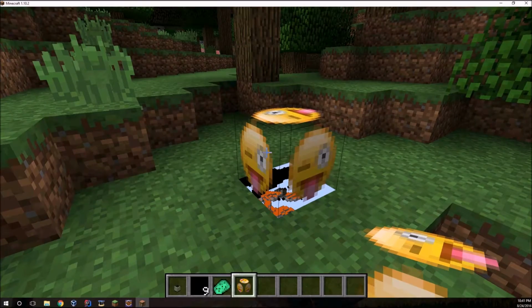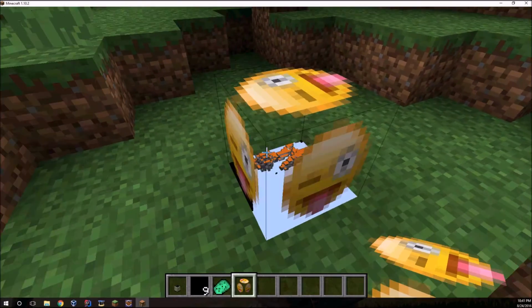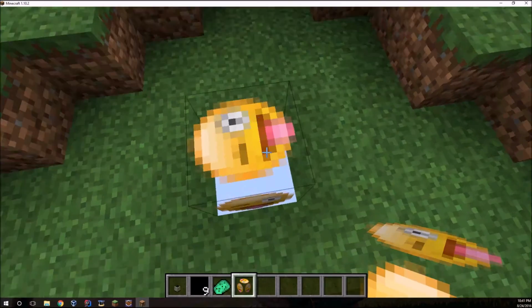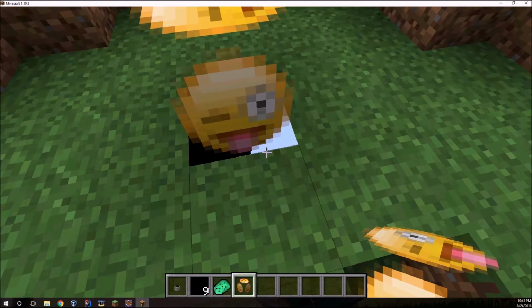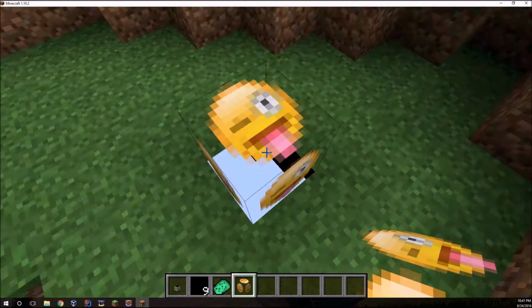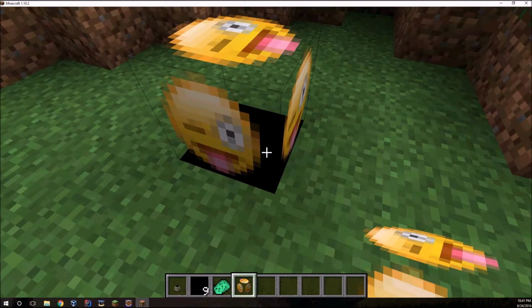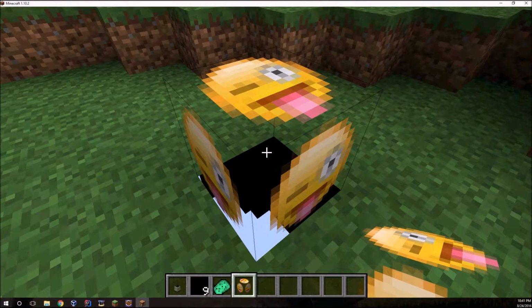Now, if you look at that, you'll notice it does do the transparencies, but it does it a little too well, and it's messing up on the ground there. So we checked for the transparencies. We got that working, but we've created another problem. And so let's fix that in our code.